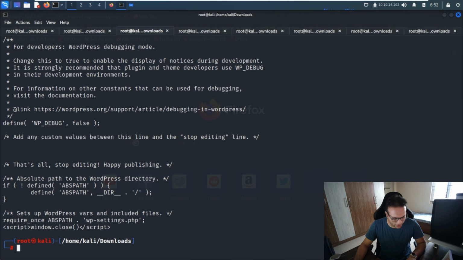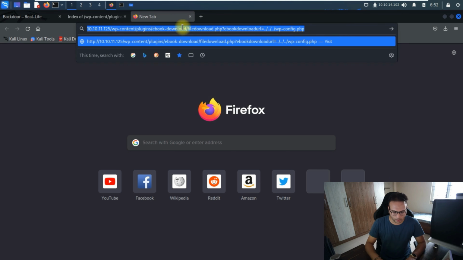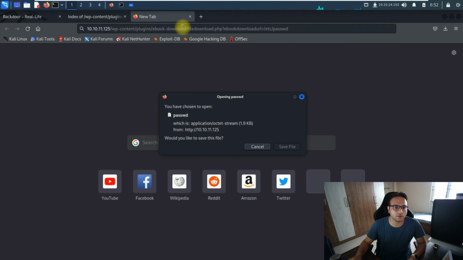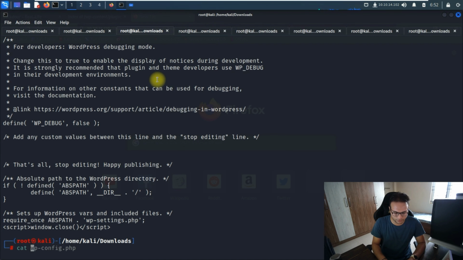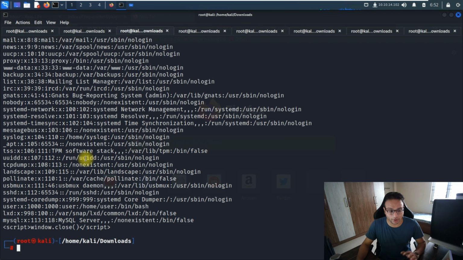We'll use the same technique to figure out the passwd file. We just have to figure out what users are present on that. So we simply save the same file and try to access passwd. I can see, using the same exploit, I'm downloading a couple of things over here. So you can see the users list over here itself, what users are present on the basis of the roles itself. That's also one other thing. What else? I'll try for the shadow file also. It's very rare to get it accessed directly, but I'll try for it.